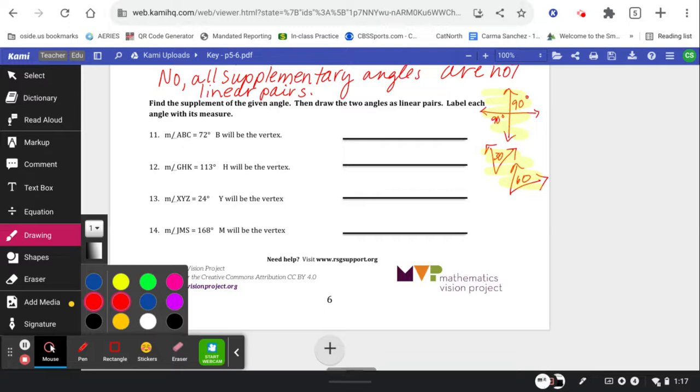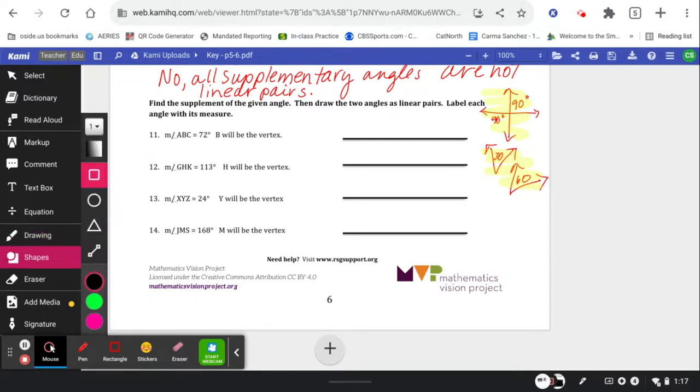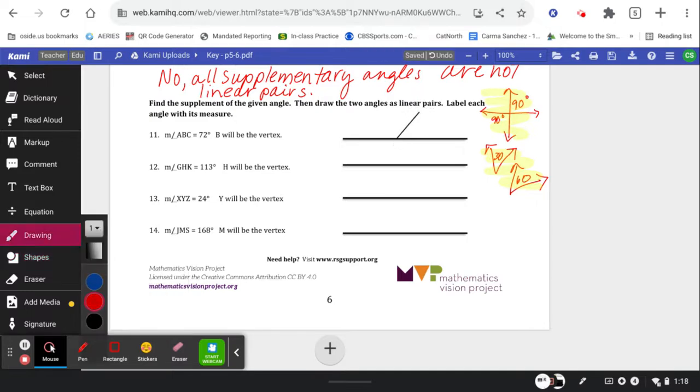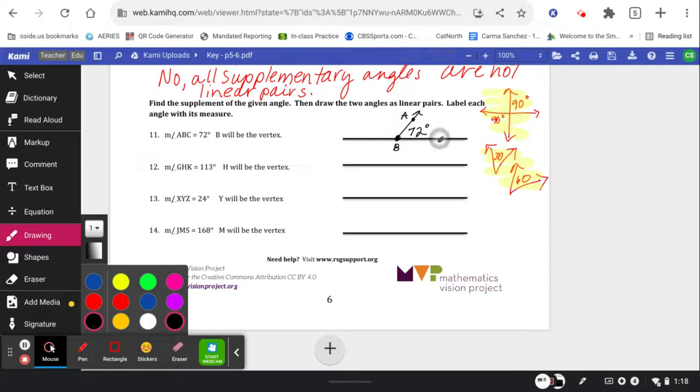Okay, last but not least, measure of angle ABC equals 72 degrees. Make B your vertex. So you're over here, and by the way, I have this little cool shapes thing I can use over here. I'm going to use the same color. Okay, so I'm going to draw an angle of 72 degrees. And I think it's going to be about that many degrees. So the 72 degrees is going to go on this side, and they want us to call it measure of angle ABC. So A, B, C is 72 degrees.